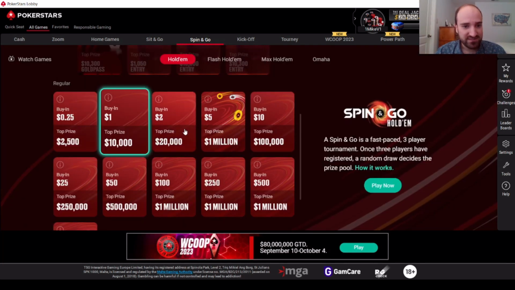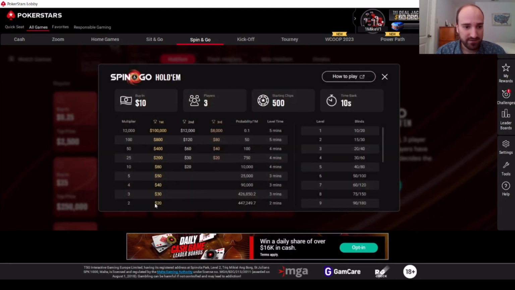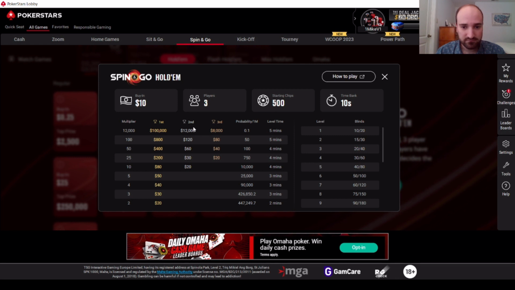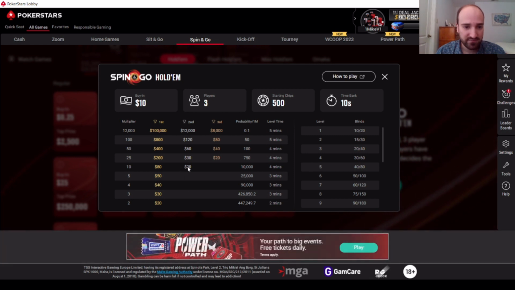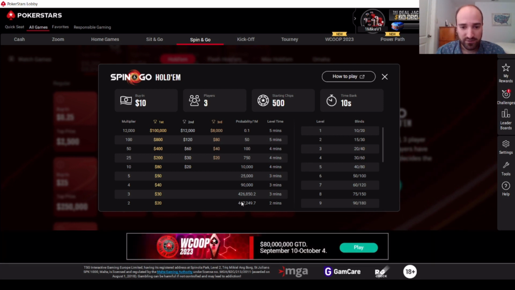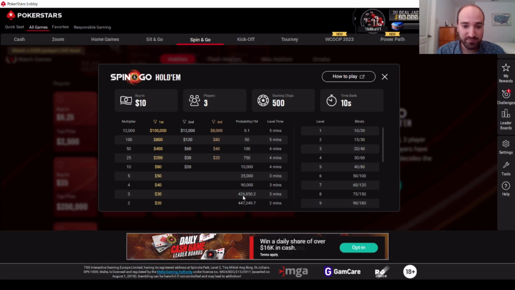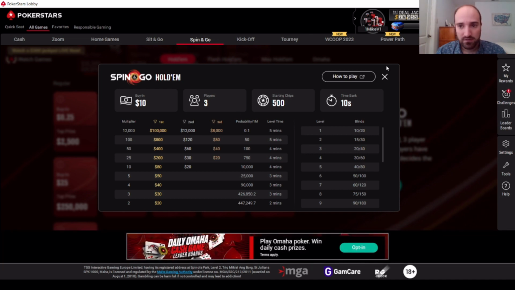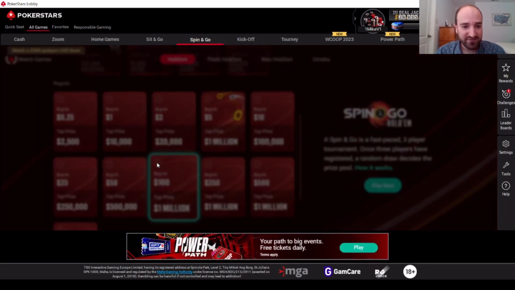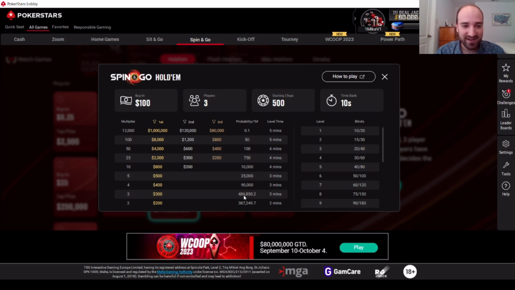And so that's pretty much the same gist for the other buy-ins. Let's say $10. It's probably going to be the same here. Same multipliers, and yeah, same distribution of prizes and probabilities. Though actually it seems that the higher the buy-in, the probability for, say, triple your money goes up further. If we go to the $100 buy-in, for example, you are slightly more likely to get a three times multiplier instead of just double.